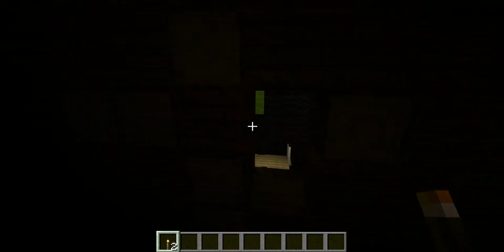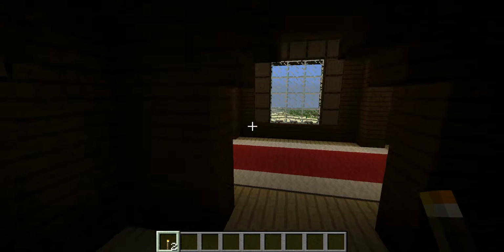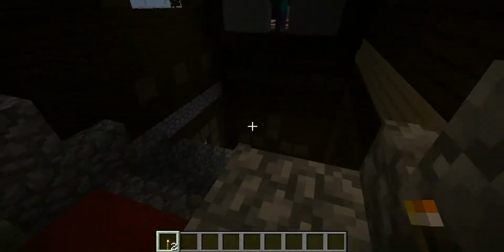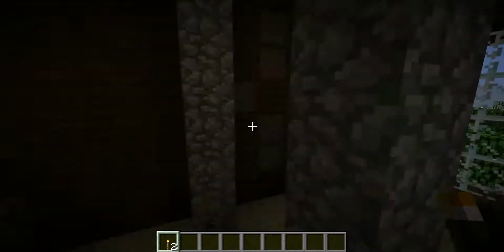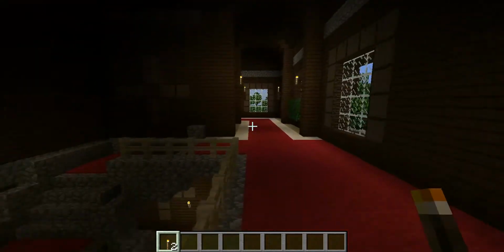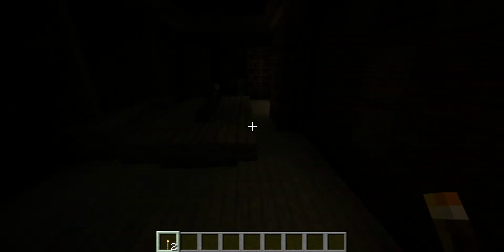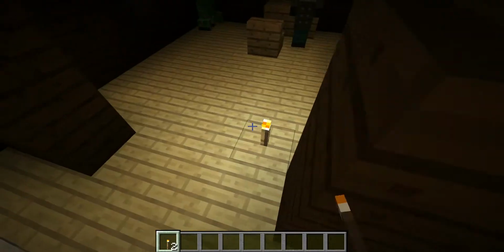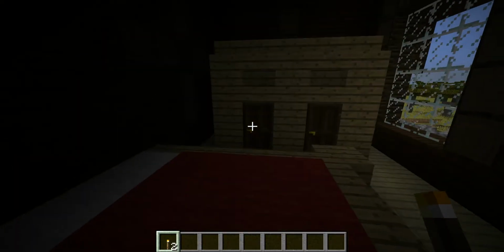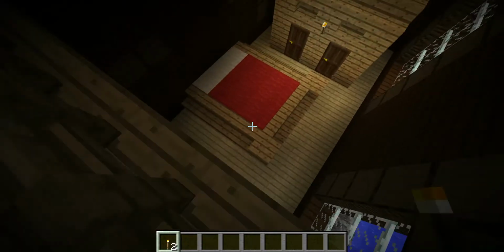Should have something in there. Something special in there. Not much on this level. Well, I guess that's it for that level. Just got to the second story and I'm already on the third. I'm out of order big time. Oh no, creepers. Changing rooms. Oh, what's in the chest? No, not much.